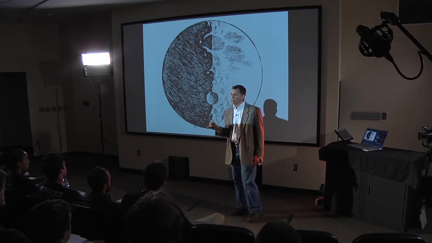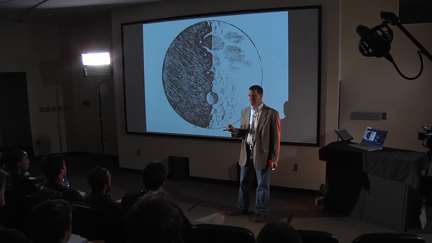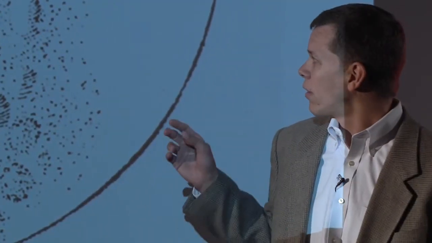And we wouldn't have a really good clue as to what caused them until the 1960s. For about 300 years or so, or more, people were thinking that these had to be volcanic in origin, that they had to be volcanoes because they're round. And the only thing that we knew of that made round holes like that would be volcanoes.